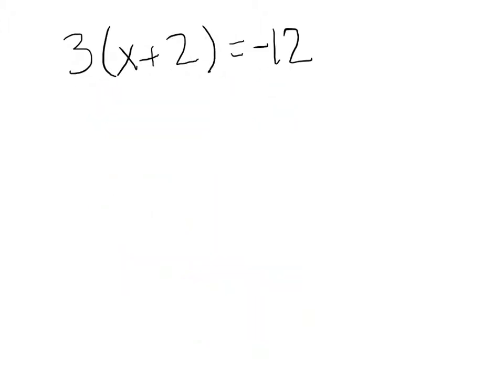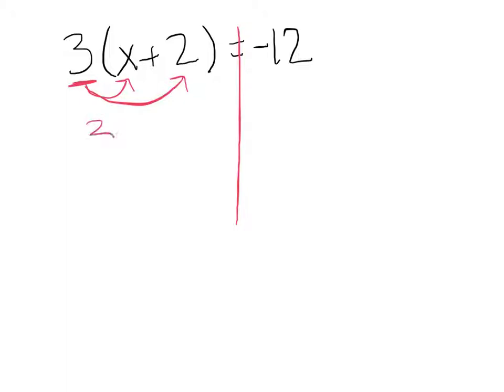So here's the equation we're going to solve. I know it's an equation because it has an equal sign in the middle of it. We're going to need to use the distributive property before we can think about our do and undo chart. So let's draw our line down the equal sign, and then let's apply the distributive property. 3 is what's outside the parentheses, so I'm going to distribute that 3 to both terms inside the parentheses.